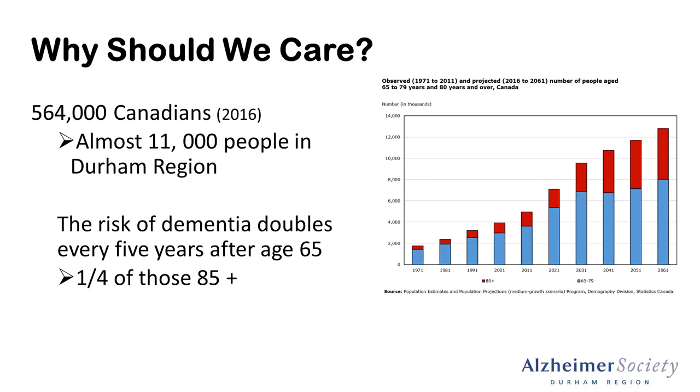It's important to understand that dementia does not just impact the person with the diagnosis. We can all likely think of someone in our lives who has been impacted by dementia — whether that's directly, or they're playing the role of a caregiver, a neighbor, or a friend to someone living with dementia. That circle of care around that person helps to spread the impact and really does make it important for everyone to be aware of.